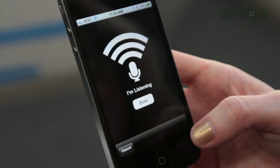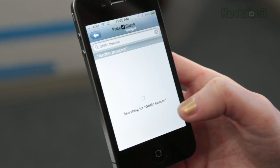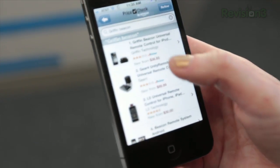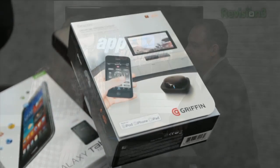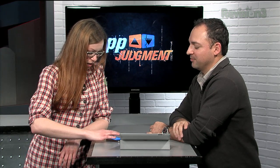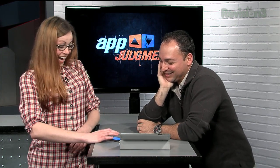You can actually use the microphone. I rarely use voice controls, but I've been saying my things in here, and it's been really accurate, which is great. And you can also pull up your account. I linked in my Amazon account, so it already has everything I had in my cart originally. Cool. Yeah. And so you can add products to your cart. Yeah, these are all my things that I would never be able to afford to buy. I just put things. I know. It's all in my cart actually. But yeah, it's awesome that it imports all that. That's really cool. All the information.